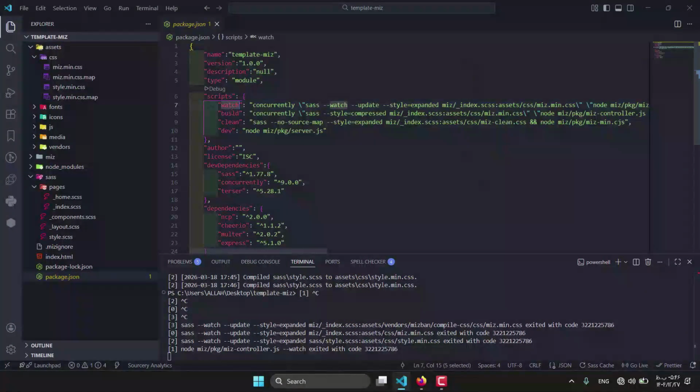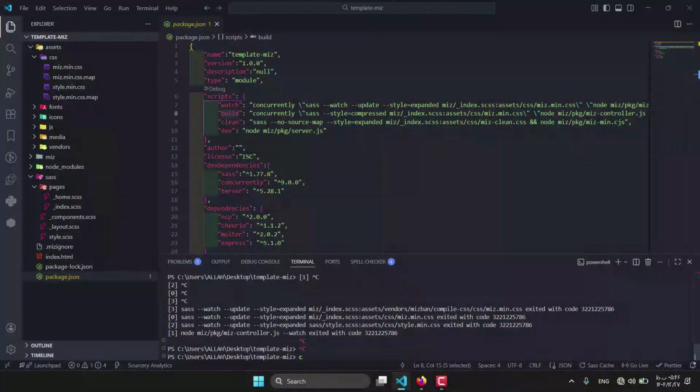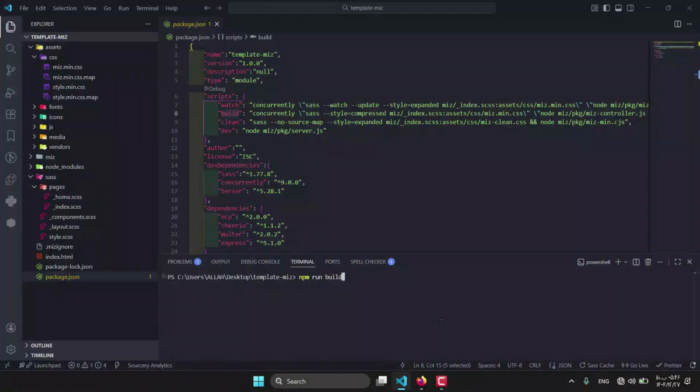We had another command here, the build command. Well, if you notice, we clear the screen to clean our terminal and we have the build. The difference between this build command and watch is that it delivers the file in a minimized form, and this minimized form is no longer readable. The difference is just in this one thing. Actually, sorry, there are two differences. One is that it's minimized.